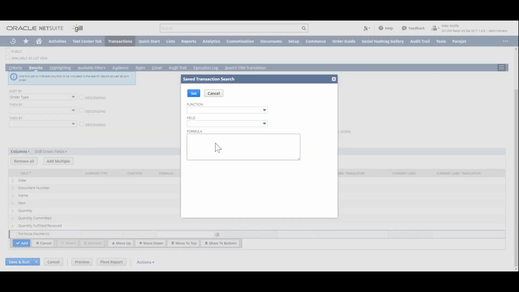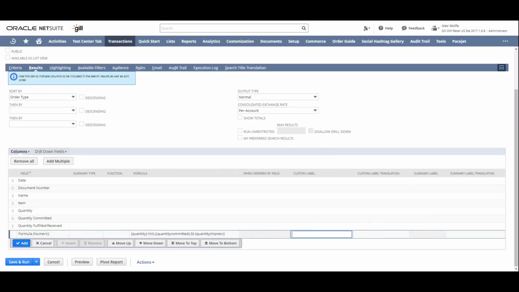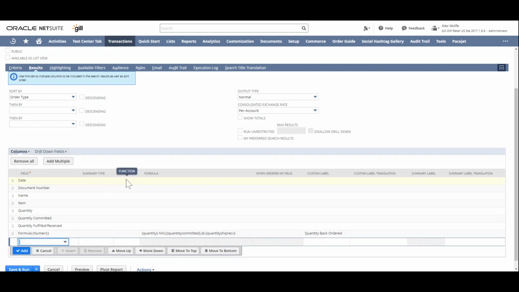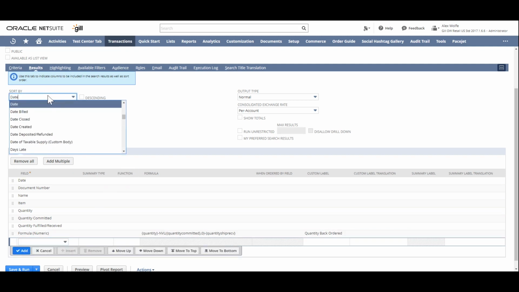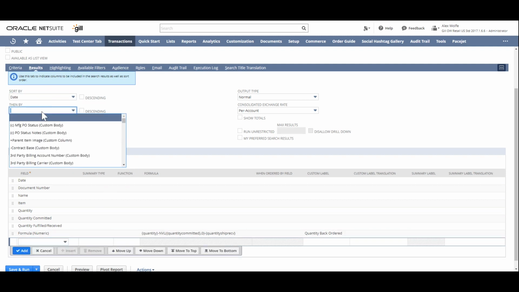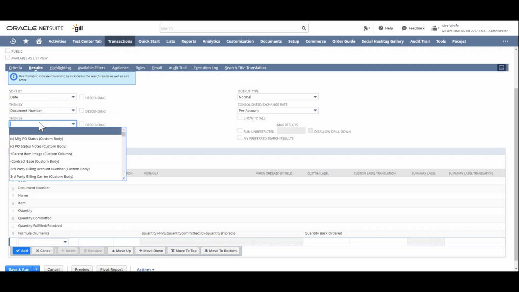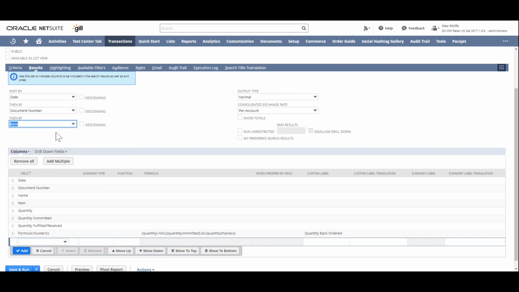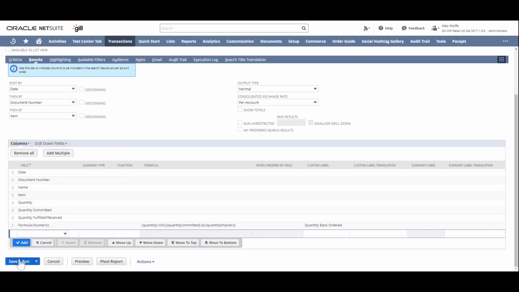So I'll just go ahead and paste this in, and I'm going to add a label. Add some sorting. Okay, at this point, I'm going to save and run so that we can see our results.